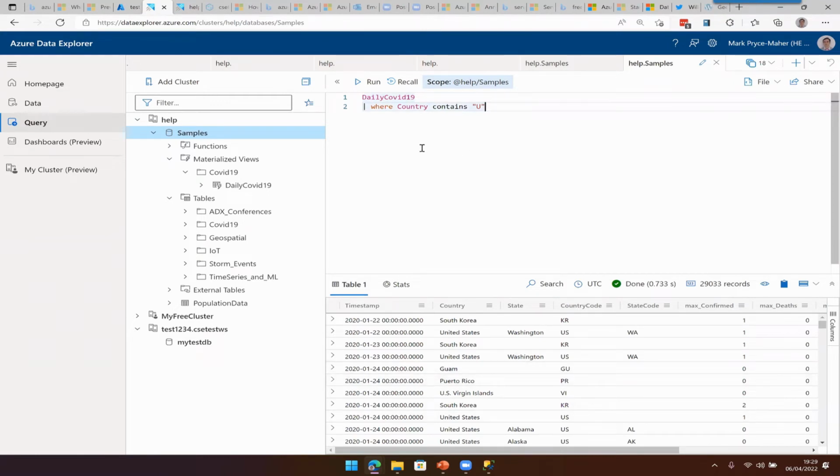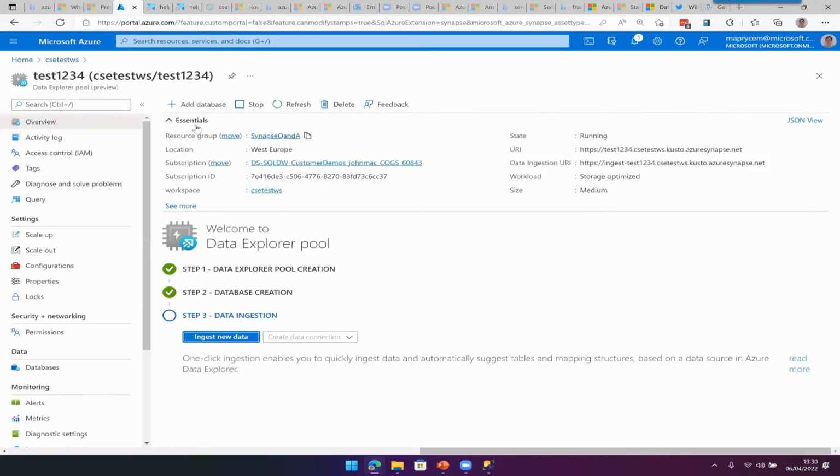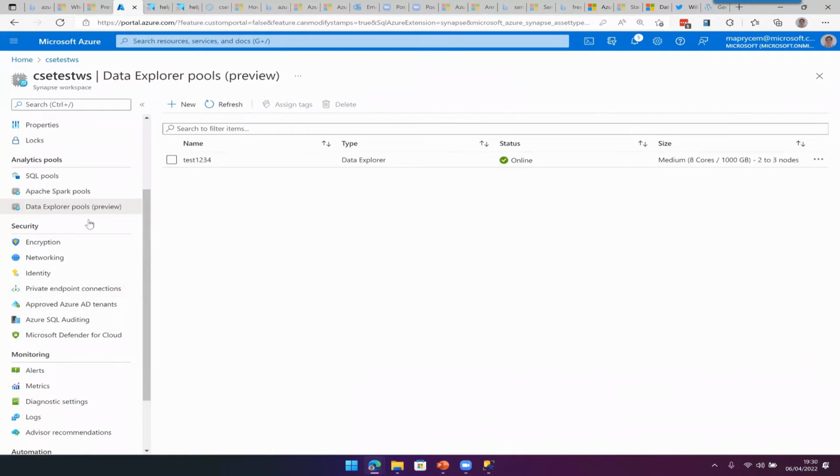So we're only going to dabble because we don't really have enough time to dig into each service, but this is new and this is something that everybody in our team uses and looks at pretty much on a daily basis. Right, so we've covered, let's go back to our workspace. We've covered just those pools very quickly.